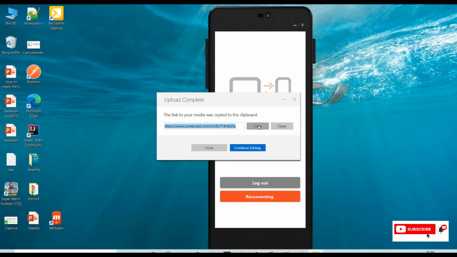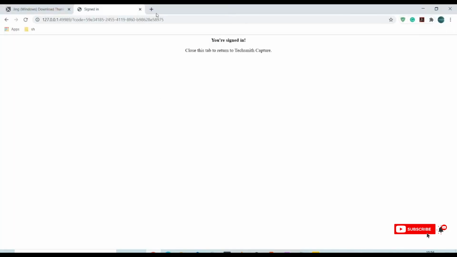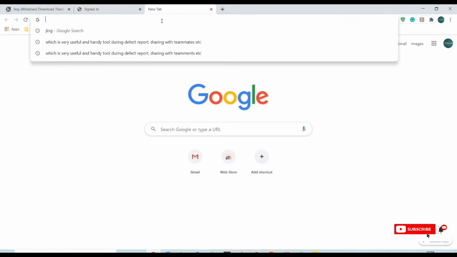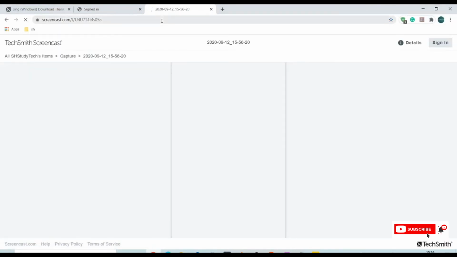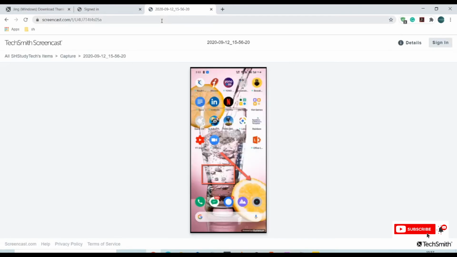We just need to pass this URL, and whoever wants to see this screen capture or screencast, they just copy this URL, go to any browser and paste this URL. You can see the screen capture that the other team members shared. So this is how they can see.